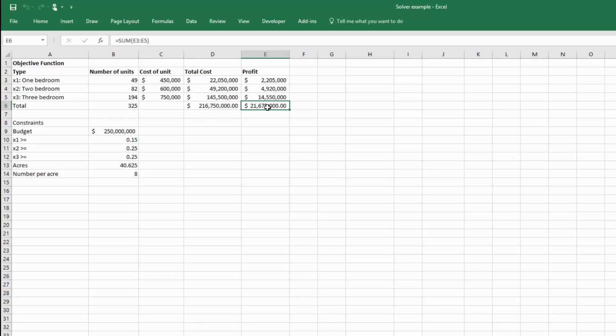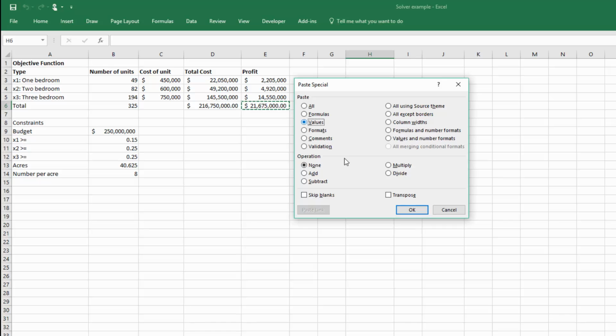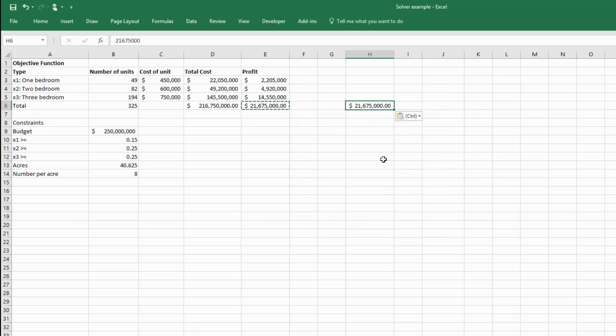Let's see if I can copy this. And I want to paste value. I just want to remember what this integer profit was. F-I-T, if I could spell, of 21,675,000. So let's see if that holds true.